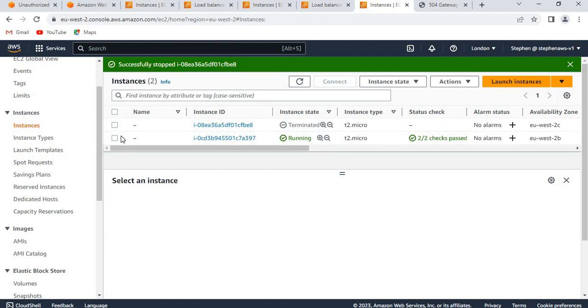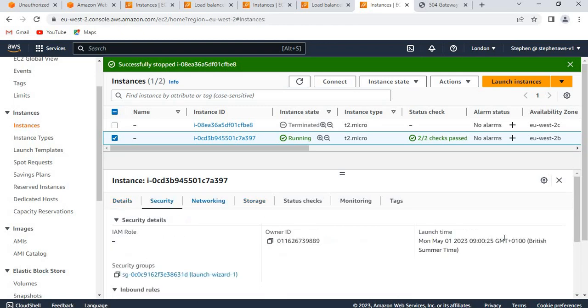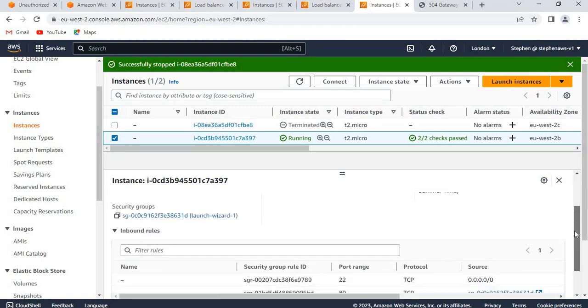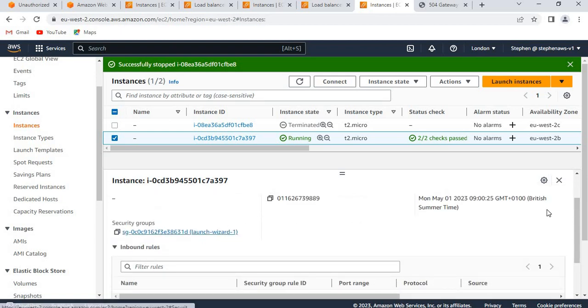and I want to basically change the security group of this instance. So the security group is launch wizard 1, right?